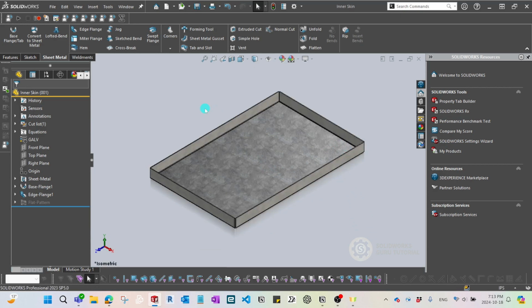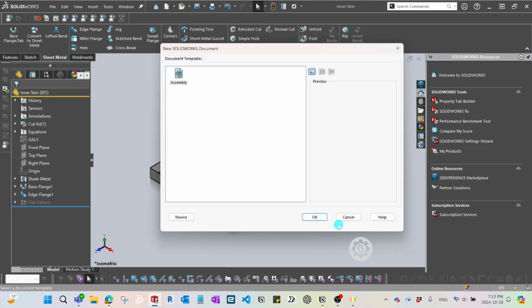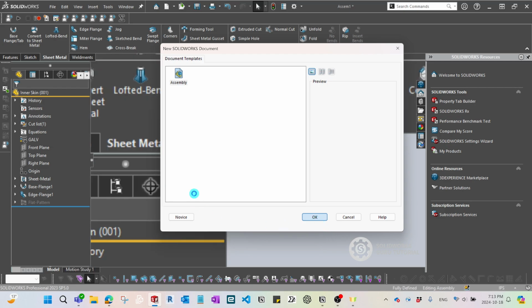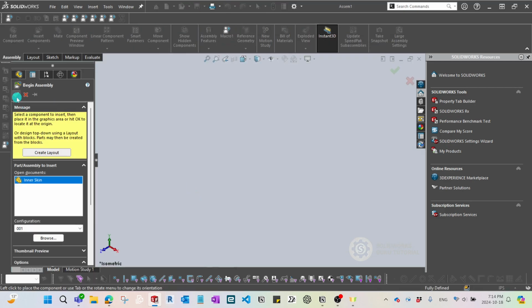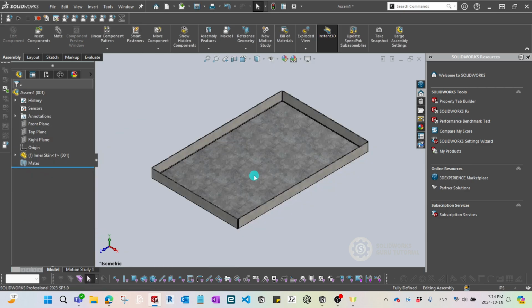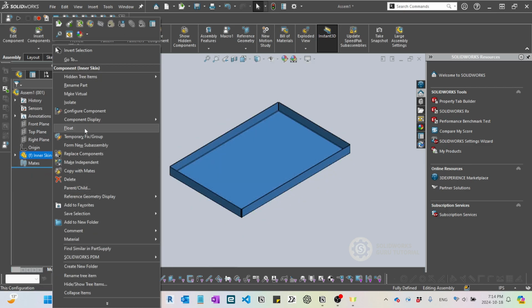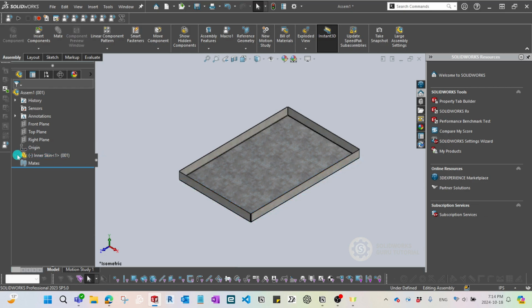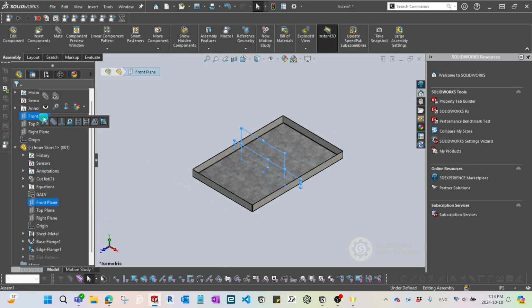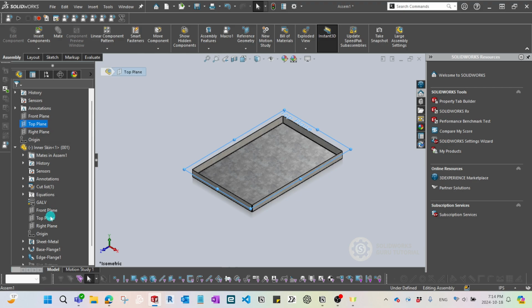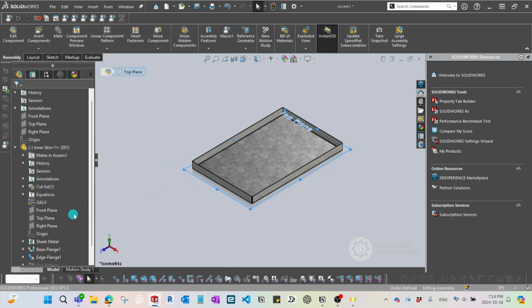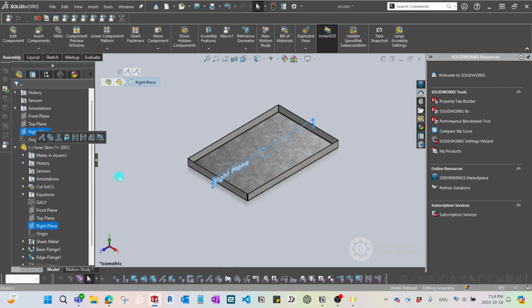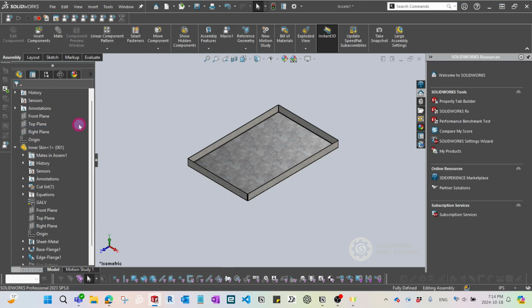Okay, so then let's jump into the assembly mode. I'm going to go to make assembly. All right, then go to assemble, and I'm going to insert this bottom side, just drag and drop. That's perfect. And I'm going to unfold it, because this is fixed at the origin point, but it'll be better to mate the front plane to the front plane, then the top plane to the top plane, and then the right plane to the right plane. This is always the best way to fix the bottom panel at the correct location.